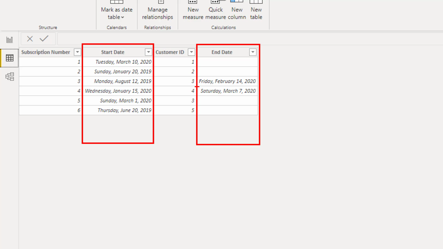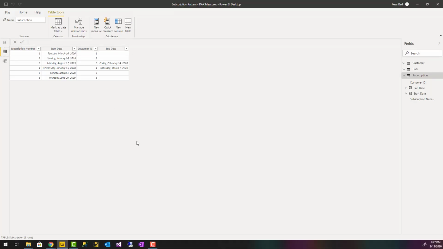One is using a table which we call a snapshot table. A snapshot table is a transformed version of this table. It will have one record per day, one record per customer. You might also have different subscription products, so one record per product. It can become a really large table. For example, if there's a snapshot table for 365 days in a year for 20 years, and then for 10 products, even 10 products for 1,000 customers, this would easily be over 70 million records in a table.